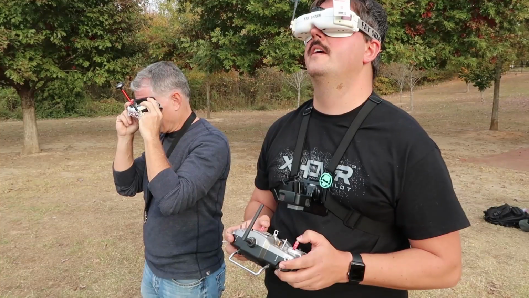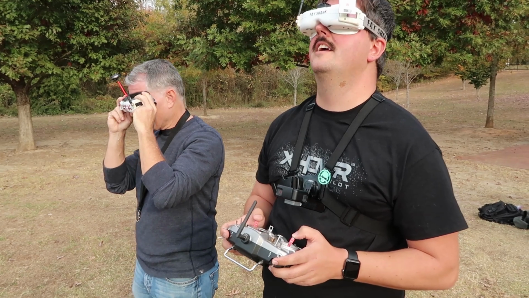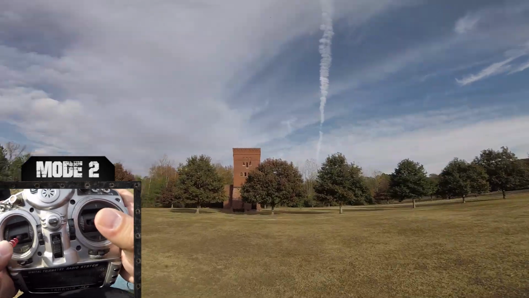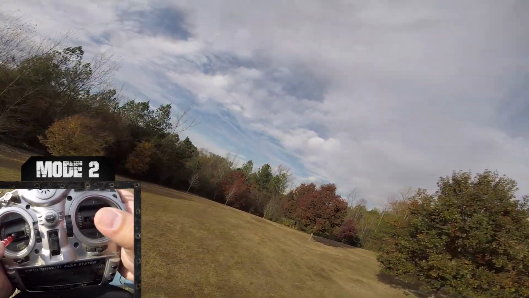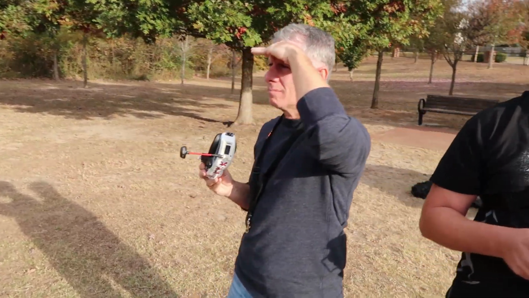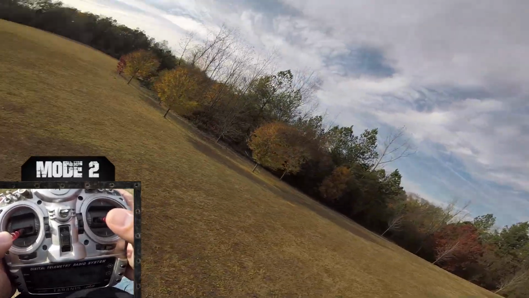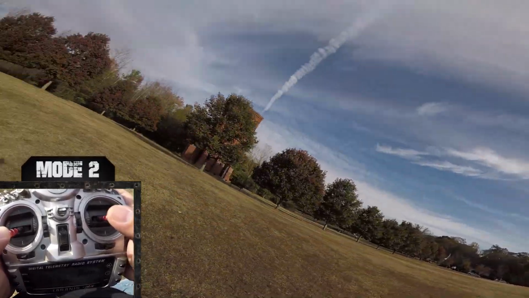Yeah, I'm not going to try that. So I'm going to do one more thing with the power loop while I've got the battery for it. Now we've been showing what it's like to use a frame of reference that you're running into. I'm going to show one power loop here where I'm going to do it and keep the frame of reference as the tree itself in the top of the frame.